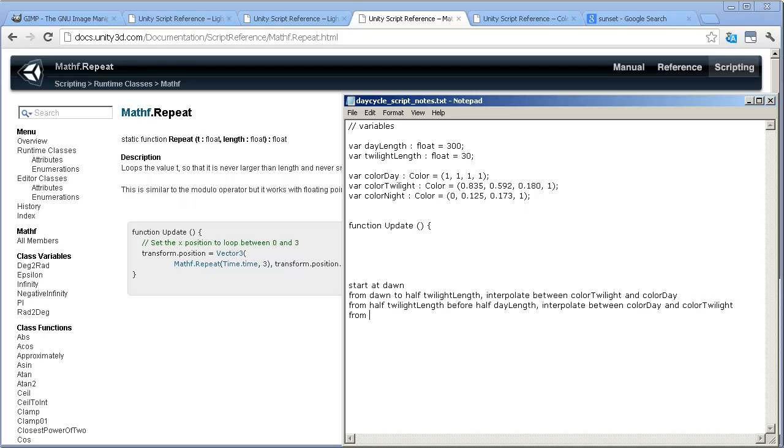And then from half day length to half twilight length. Actually, why do I need this to be half? I don't need this to be half.